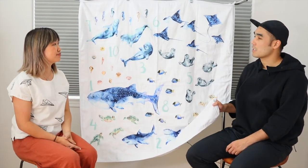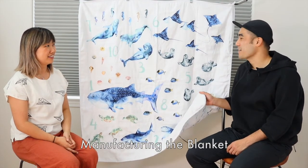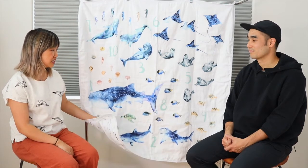Now that you have the design, is it as easy as sending a TIFF file — a high-resolution digital file format — to your manufacturer and getting the blanket right away? No. I picked the most finicky medium for fabric printing: watercolor. With all its gradients and rough edges, it's really hard to calibrate when printed on fabric. We went through three rounds of sampling this time — with the alphabet blanket it was longer — but it still took seven to eight months from when I first sent the design to actually getting the final product in our hands last week.